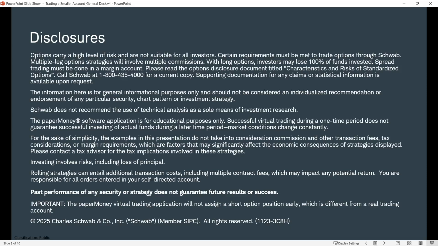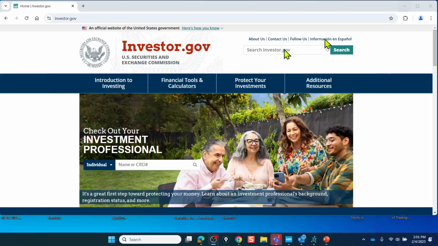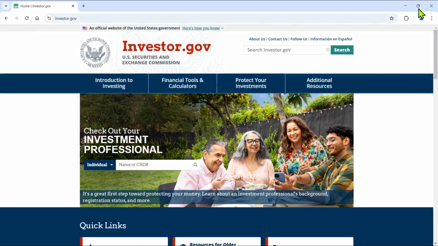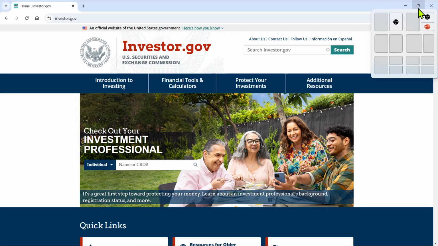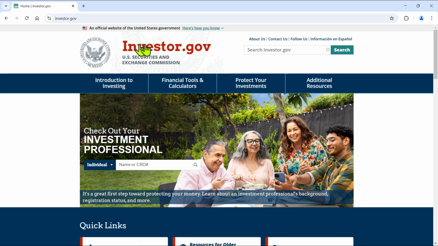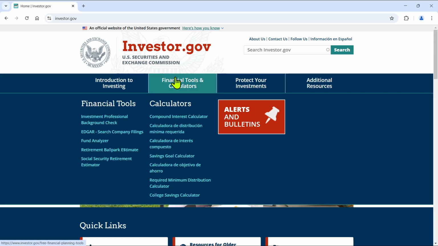We are going to be using a third-party tool today called investor.gov, and there are many tools like this available. This is just one example. So let's get out and have a quick look. And just know that I will also put a link in at the end of this session to the first power of compounding. So here we are on investor.gov.